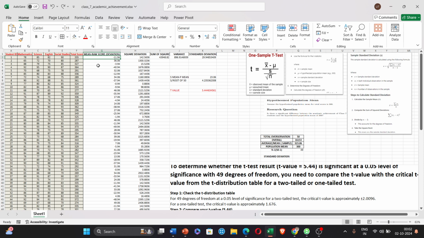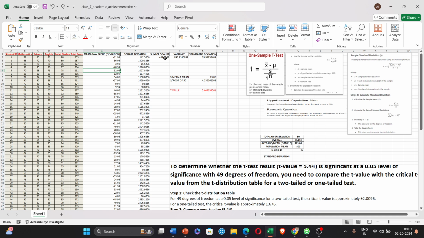Okay, so now for our standard deviation, we are doing the minus. This is called the deviation. Now we have to go for the square. So I am going to square this value, because here is the square. Now I have to go for the sum of squares. Here is the summation, so I add all of them. After doing the plus, I got this.